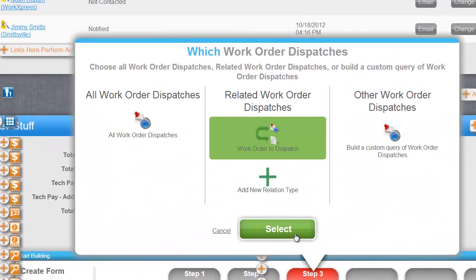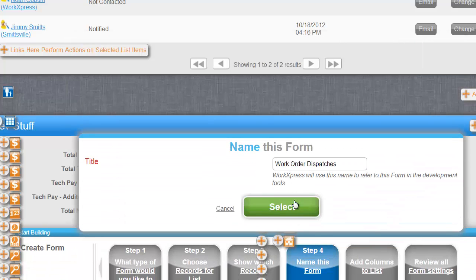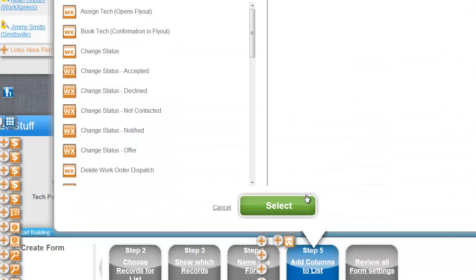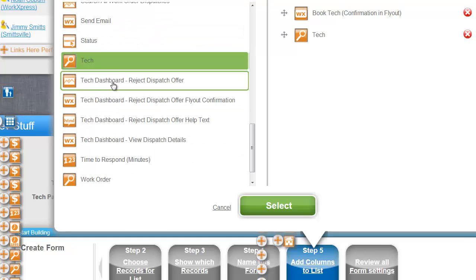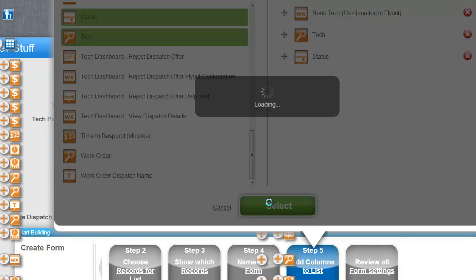I'll show the related work order dispatches. And I want to use the confirmation flyout button for booking the tech. I'll show what tech I'm looking at, and I'll add the status there just for reference.